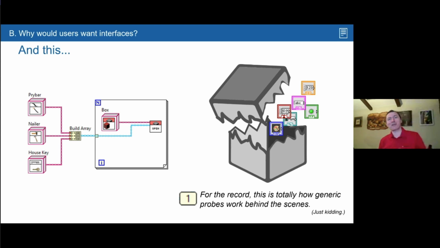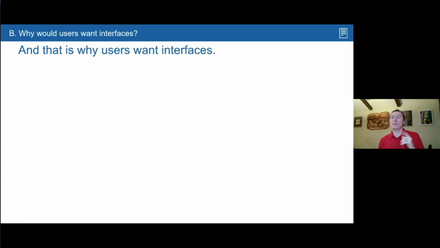But the code part over here, joking aside, this fundamental aspect of interfaces, the ability to define a set of behaviors and then hand them out to whichever implementing class is going to have that behavior, lets us put an arbitrary subset of our classes into a common framework. In this case, my tools are my classes that I want some special subset of, and my box open is my framework.